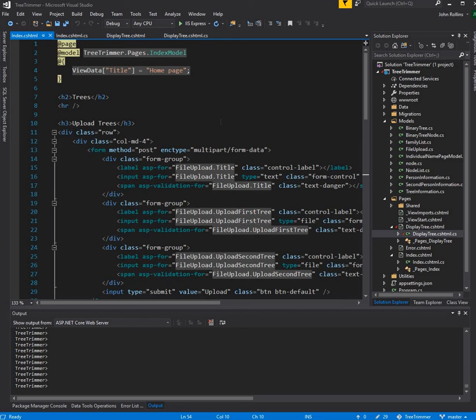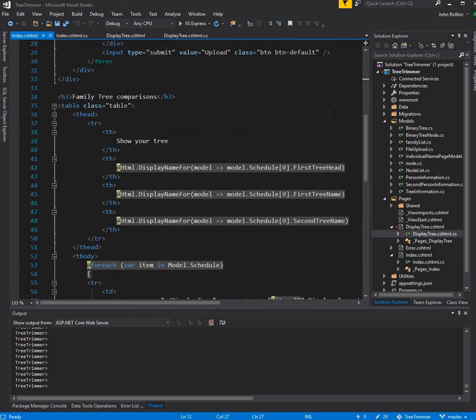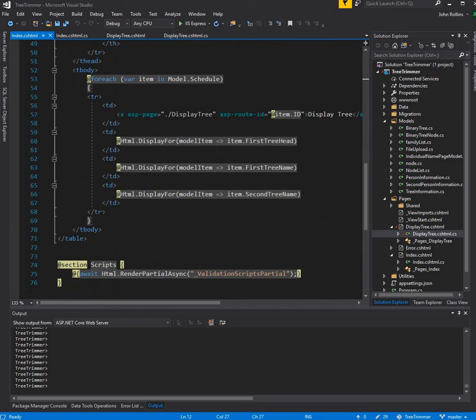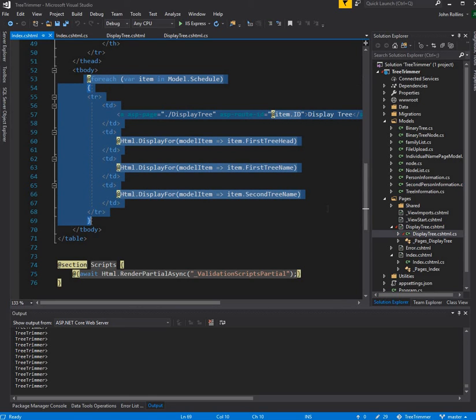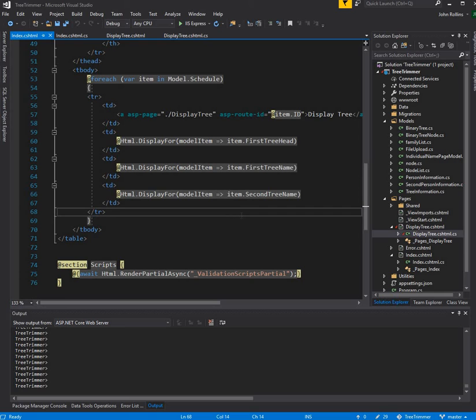This is the initial page for my home page right here, and it's pulling in the 2 GEDCOM files and uploading the information. So what I'm doing is I'm going through and looking at the 2 files for each loop, so I can upgrade it to 3 or 4 files if I ever need to very easily. And I'm pulling in the first person of the first tree, and then I'm displaying the information for the first tree and the information for the second tree.